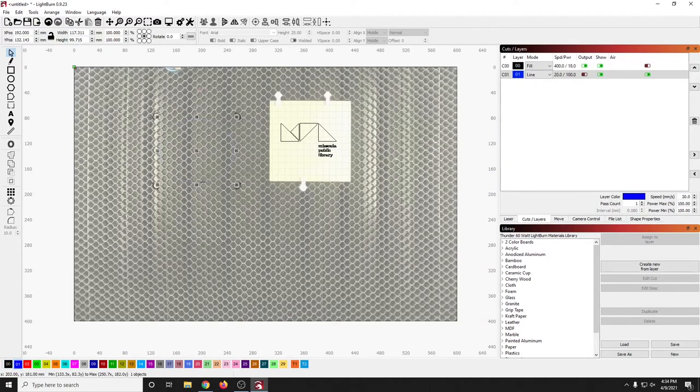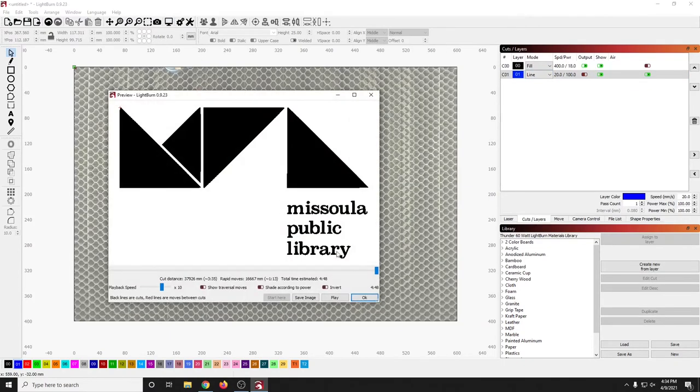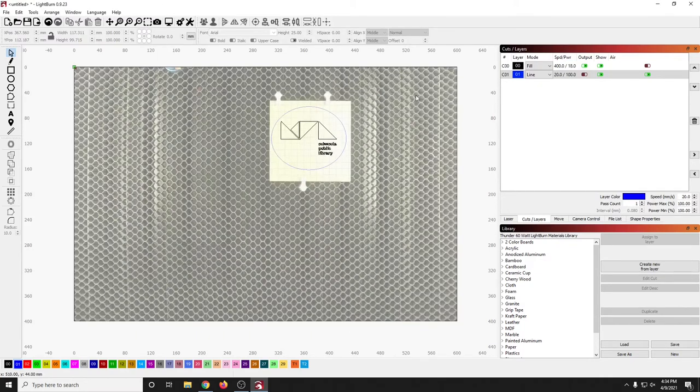And so you saw it turned into a different layer, and now it's a blue circle. It actually changed it to a line for me. So then I'm going to move this over again and use the align tools again to make it look nice. So I'm going to highlight these both, do align vertical center, that looks good. Align horizontal center, that looks good to me right there. So now if we click up to the preview right here, what it's going to do is the engraving, and then the last part of the job, it's going to do the line cut of this to cut it out.